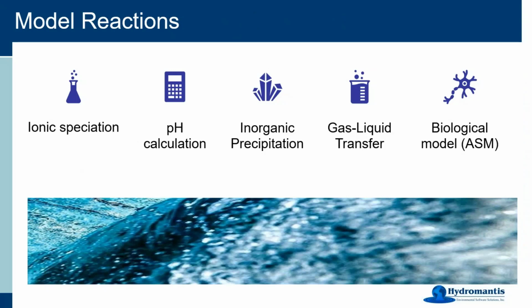How do we model some of the underlying reactions? It's a very high level overview of what we are doing underneath the model. It's not only the mass balance, but we also try to do some predictive modeling with respect to, for example, if you add a certain amount of chemical, what will be the pH of your system? Would there be a precipitation? So we do all of that underlying chemistry and calculations so that it becomes a predictive system, and not just a mass balance where you put in some removal efficiencies and try to estimate mass balances in your system.